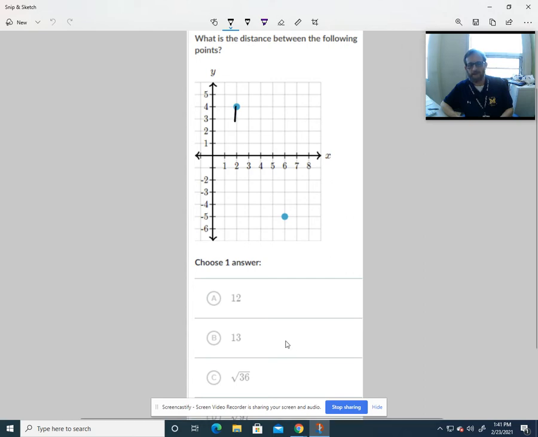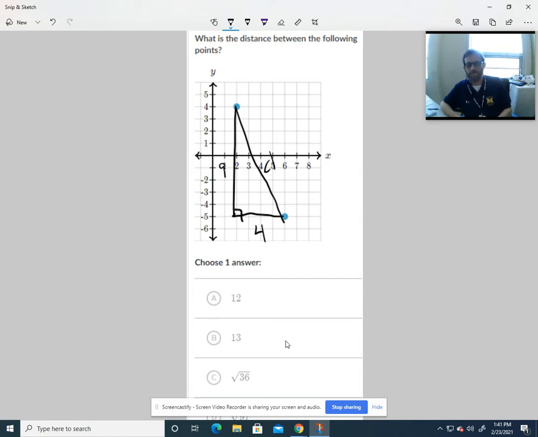I just simply make it into a right triangle. And again, as I always say on these things, forgive my drawing. I'm not a great artist in the first place, and then throw in the fact that it's on a computer and it's worse. So from here to here is a total distance of 9. From here to here, I'm starting at 2, I'm ending at 6, this is 4. And this is the distance I want.